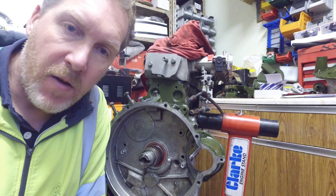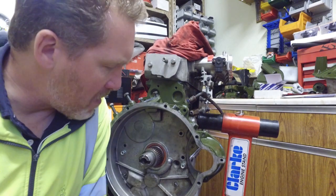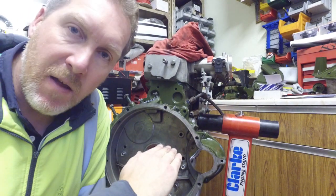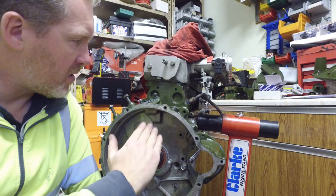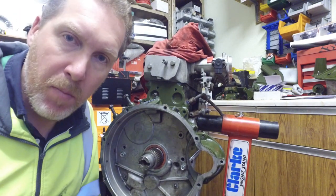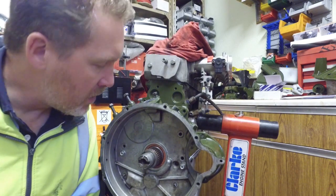That's the end cover finally on. I had to turn the engine on its side for it to fit better somehow. I think it was all to do with the slight angle on the idler gear inside, and it just sat a little bit better with the engine down, and I was able just to pop it on there. It just wouldn't settle properly when I was doing it vertically.